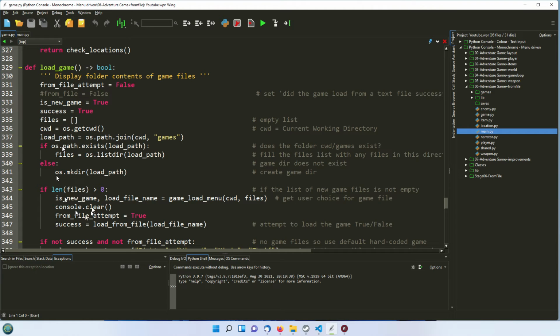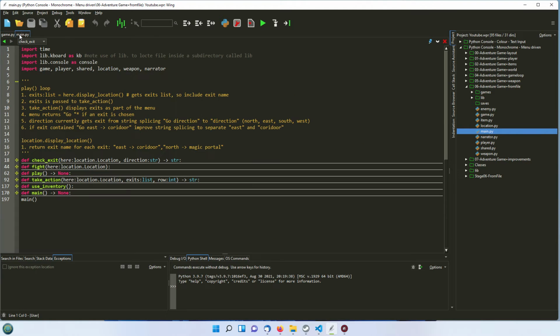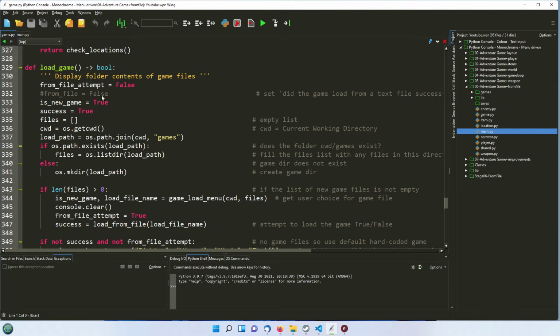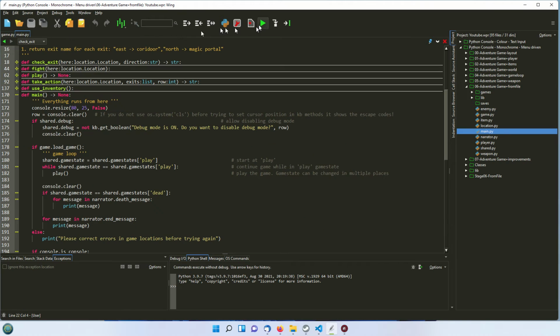So we know that this is called from main. Here where it says if game.load_game, and then we start to play. So we're going to obviously come into game load game. So let's stop it there. So we'll go to main and hit the start button.